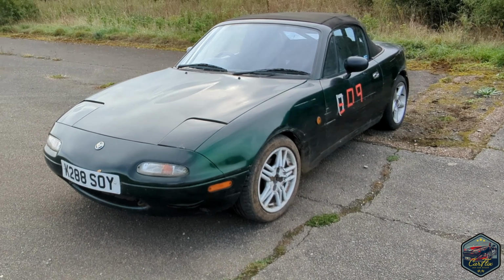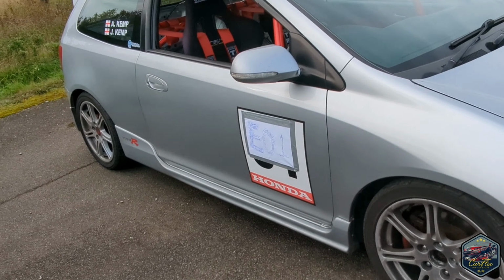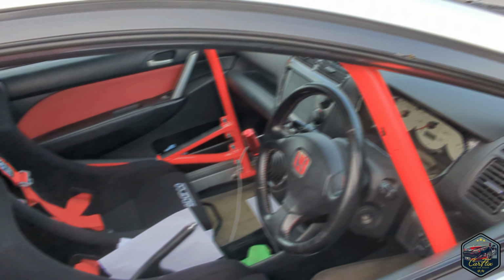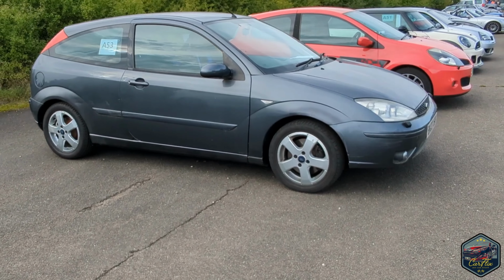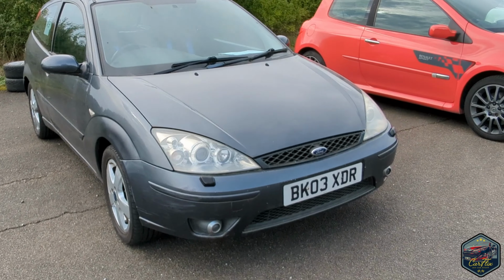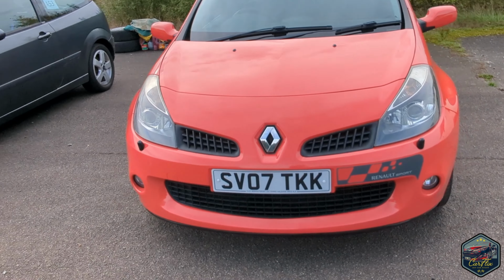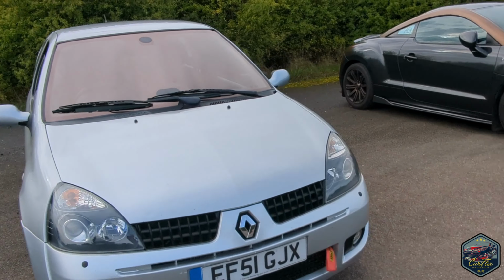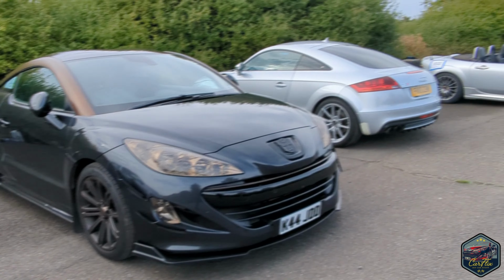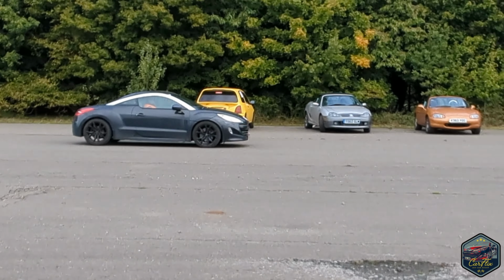So I'm just doing a bit of a walk around some of the cars that are taking place. We've got an EP3 which is completely stripped out. Wow, completely stripped out, full work cased out. We've got an old ST here. He's got bucket seats in that. We've got a Renault Sport Clio, really like these things. We've got a Cooper S, we've got a lot of 172s, these seem to be really good. We've got the RCZ, and I've actually spotted another RCZ over there, which is one of the Marshall's cars actually. So really nice to see another RCZ here.